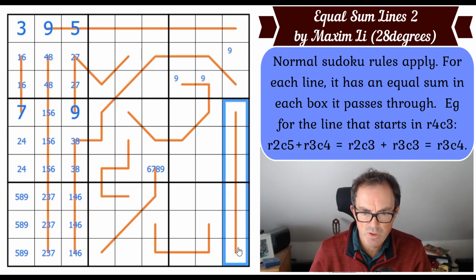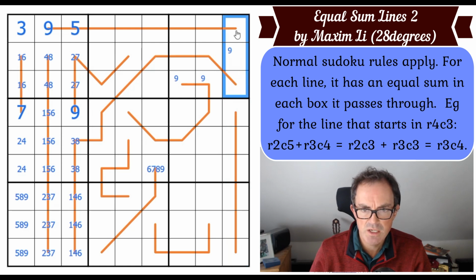Oh, we did something with column 9, didn't we? Those three squares had to be odd. Ah, no, that's not useful.